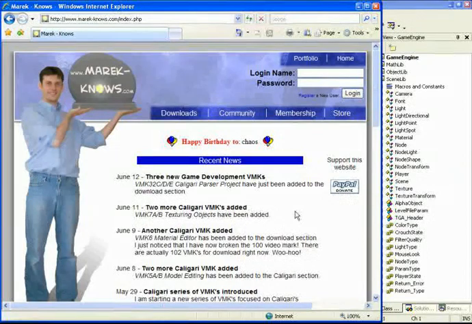In this VMK, we're going to take the parser that we developed in the previous VMK and start putting it into our game engine. Now, this process of putting the parser into our game engine is going to be a little bit of an adventure because it's going to span multiple VMKs to get it all incorporated. So in this video, we're going to start off by going into the scene class and creating a new class that will handle how the parsing will occur.